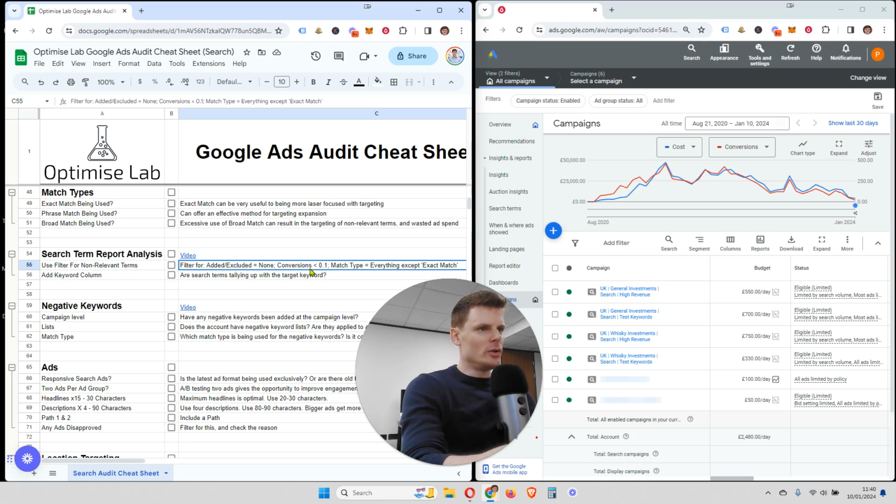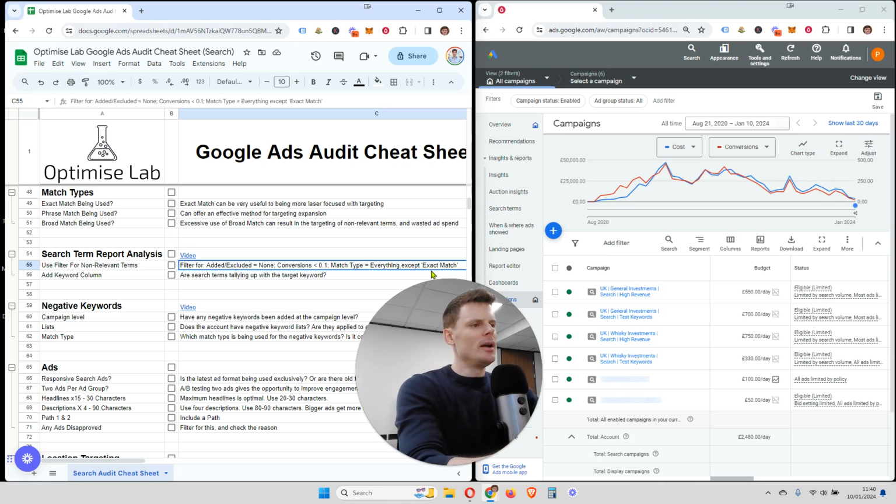It's also useful to look at how many conversions there have been. You want to look at things that haven't generated conversions, so I'll look at less than 0.1 conversions, which of course gives you 0 conversions. And then match type, I will look at all of the match types except exact match, because if it's being classed as exact match, then that's a keyword that you are targeting directly.